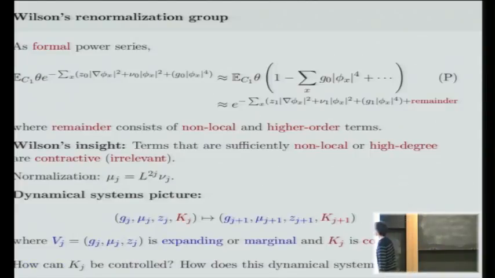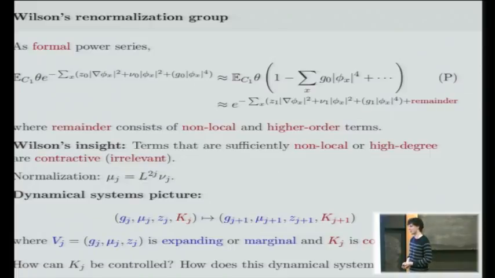So the only relevant term here was the phi squared term, and I should normalize its coupling constant. Let me not go into this. So I rescale it a little bit and call it mu instead of nu. And then what this leads to is this kind of dynamical systems picture. Coupling constants given at one scale give rise to new coupling constants at the next scale. But then there's also this kind of mysterious remainder, which I wrote formally like this. And so the picture of Wilson is that there are these finitely many expanding or marginal directions, which you need to understand well, and that all the rest is in some sense contracting, so you don't need to understand it very well.